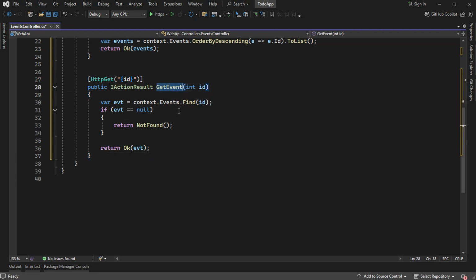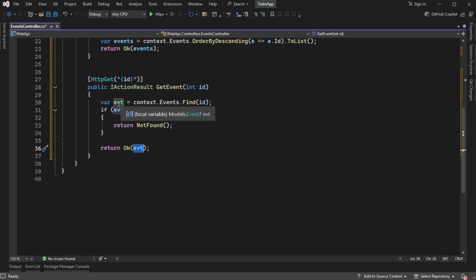So we can create this action method. It is accessible using the HTTP GET method at the URL of the controller, which is /API/events/the event ID. So the event ID is a parameter that is available in the URL. So here we will read the event ID from the URL, then we will read the event having this ID. If the event is null, we will return not found. Otherwise, we will return a success response with the event details.